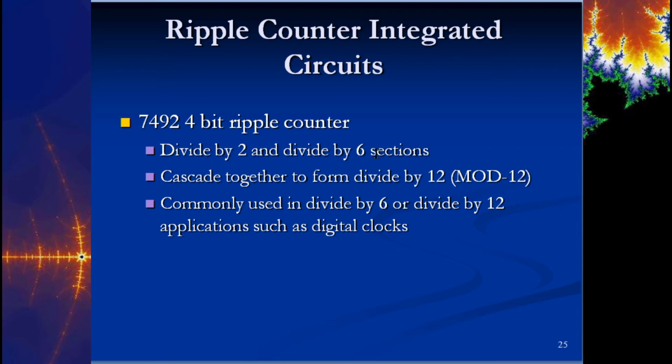So again, you can cascade these together in turn. You have to make the external connection again, but you can multiply those together and get yourself a divide by 12. If it's from 0 to 5, you can just use Q1 through Q3, just like the 7493. If you just need to divide by 2, again, you can just use the Q0. And if you need to count from 6 to 11, then you would combine those together and get yourself a total of divide by 12, and then use the reset circuitry.